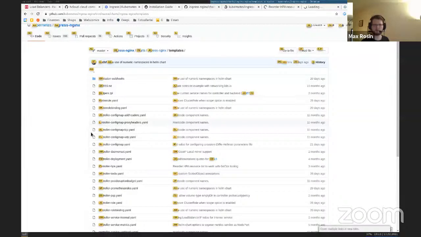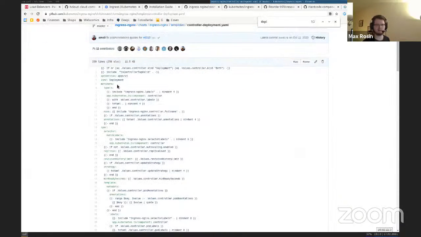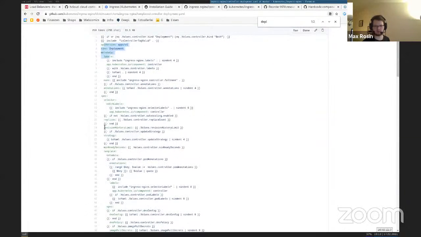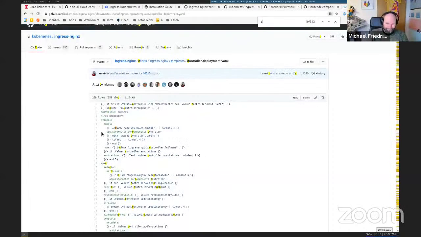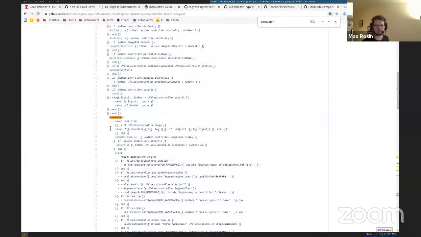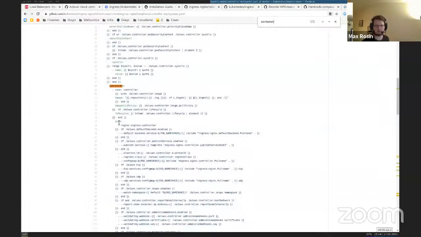Now it looks similar to the YAML file we had last week. There's a kind, there's metadata labels. And down here, we also have the containers in our pod.